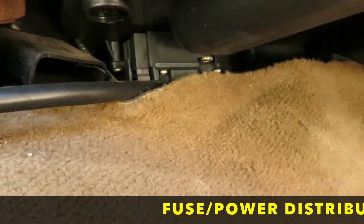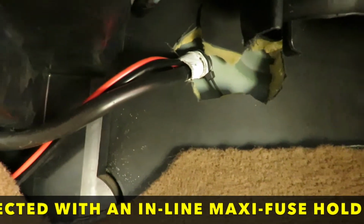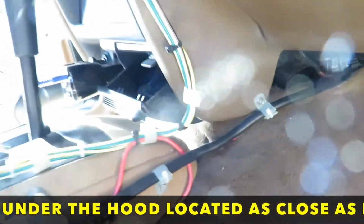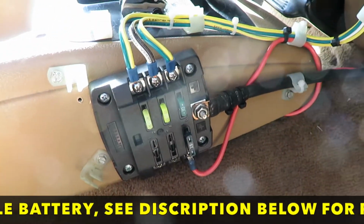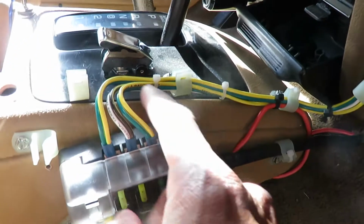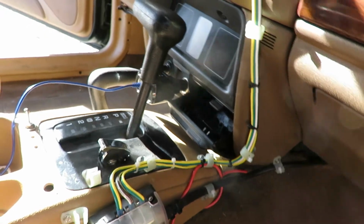And this right here, this power wire, it runs through the firewall. Let's see if we can see this somewhere up in here. There it is. I ran it through the firewall. I had to put a lot of protection around it because my hole was pretty tight. I'm not saying that's the way you should do it, but this is the way I did it. And I ordered this fuse protector or fuse box on Amazon. I'll give that link to you down below. That's my setup. These wires right here are automotive trailer wires that I purchased from Amazon.